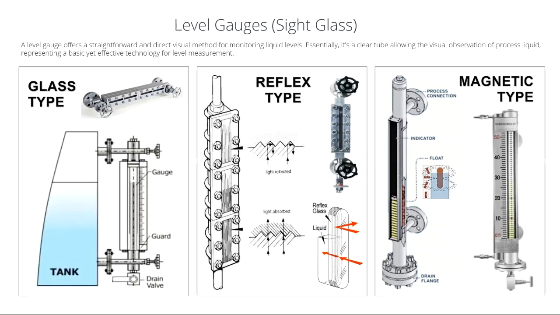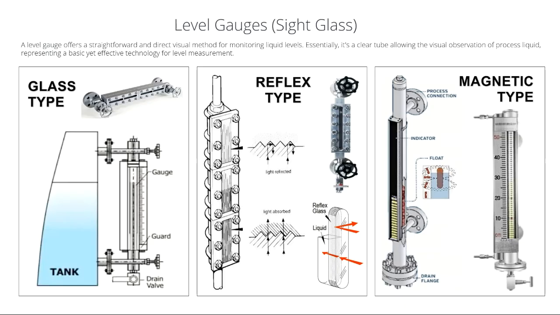These have three varieties that you can see in various industries. First is the simple glass type. We have a pressure vessel, a pressure tank, or some sort of liquid that you want to measure the level of. On the side is a sight glass attached with a ruler marking, with level markings. You can see how much the level rises inside this glass tube and measure the level accordingly. The problem with this form of level observation is that this glass gets dirty after some time of use.